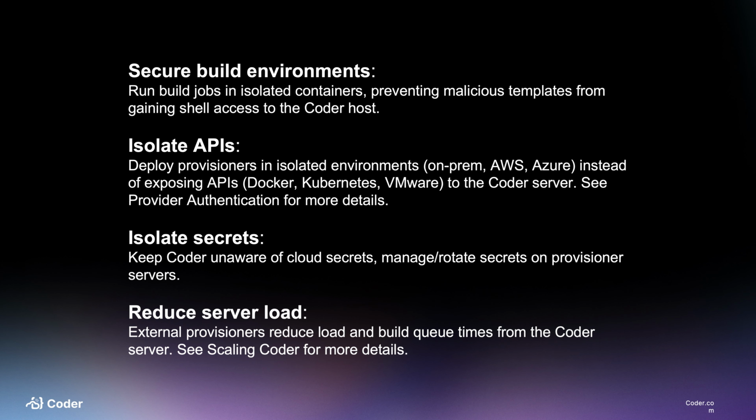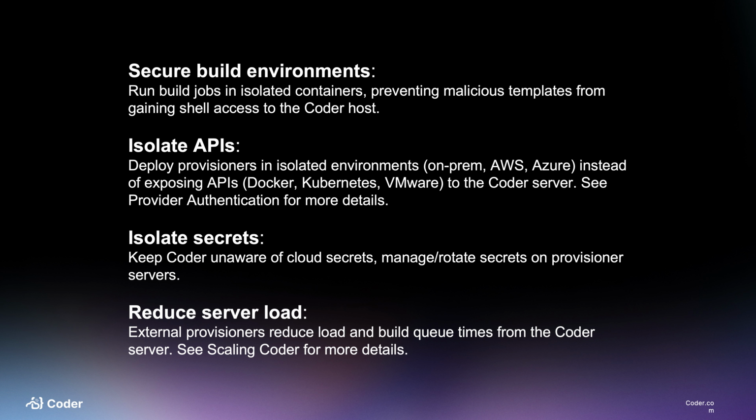So what an external provisioner is, let me go back to the slide and explain it for a second. An external provisioner is the actual process that runs a Terraform apply. So for those who have used Coder before, you know that templates are written in Terraform. I did a demo earlier with the registry where I copied in a module. The external provisioner is the one that actually does the Terraform apply and sends the logs to the Coder server. When you install Coder, the Coder server comes with 3 of these provisioners running as part of the Coder server. But there are some advantages to running it as a separate process and even running it on a separate machine.